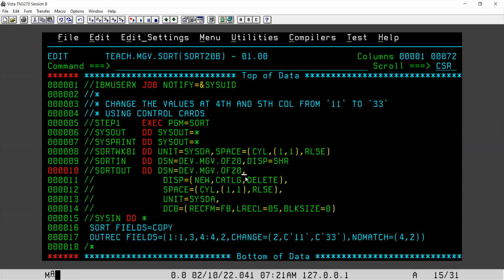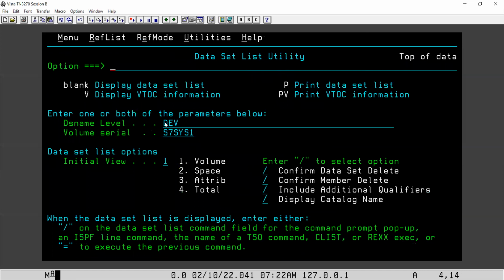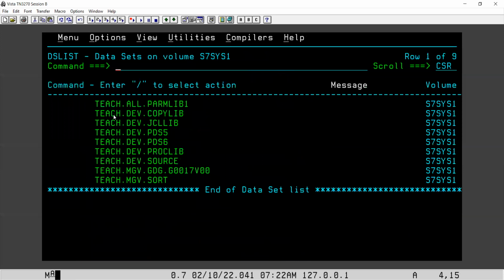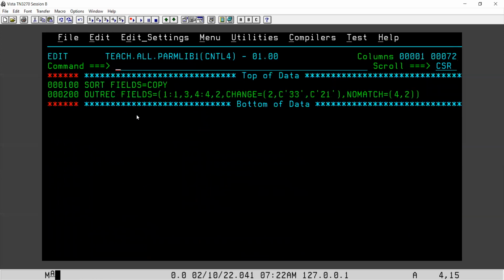So I'm keeping 20B as my output file, and I don't want this because I'm not passing the control card here. I'm passing the control card from the palm lib. So dsn equal to, here you need to place the control card library name. Let me get it. So this is palm lib and this is the control card.